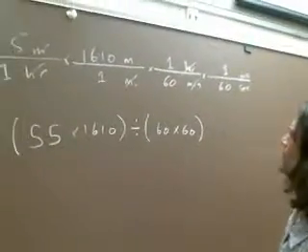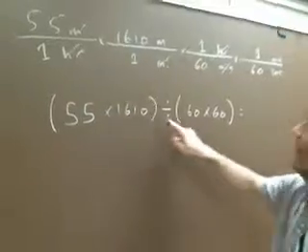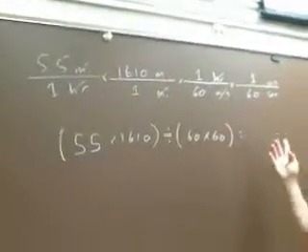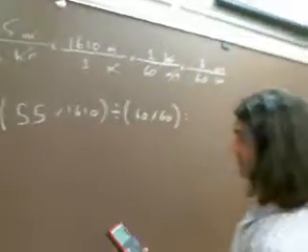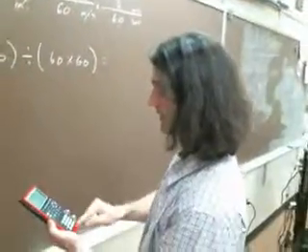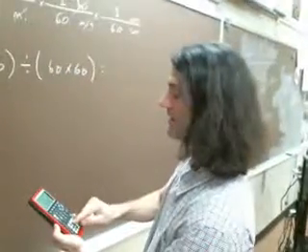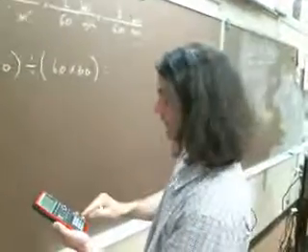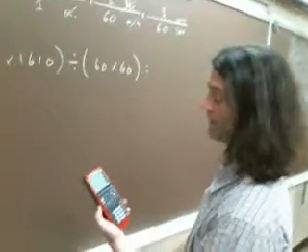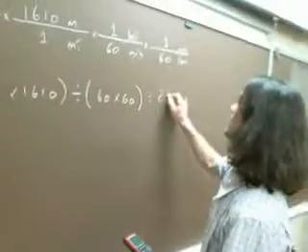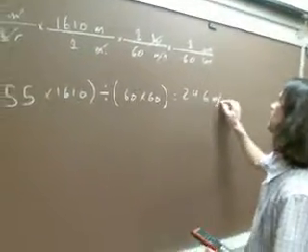Then close the parenthesis and push the enter button. So it's the product of all numerators divided by the product of all denominators. That's all it's doing. And when you do that there, boom, open a parenthesis, 55 times 1,610, close that one, divided by 60 times 60, which you know is 3,600 anyway. It's about 24.6-ish.